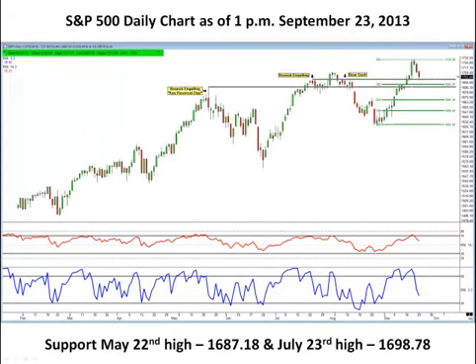As of 1 p.m., the S&P 500 was trading at about 1702. We had a nice move up this candle session right here. This was the result of how the market responded to the FOMC minutes on Wednesday — the market broke over a resistance area, and old resistance becomes new support. The resistance areas on the daily chart were set up by this bearish engulfing candle right here and this bear sash candle right there — that's this black horizontal line going across my screen. The other area of resistance was this key reversal bearish engulfing day, which was May 22nd. Price came back down and tested the old resistance, which then became support, making the May 22nd level of 1687.18 very important.